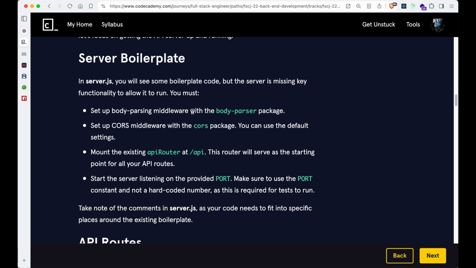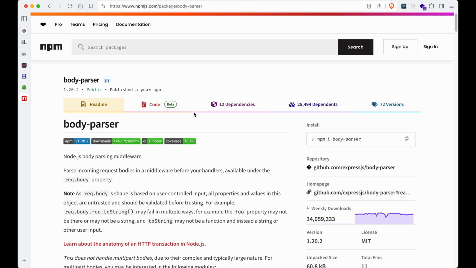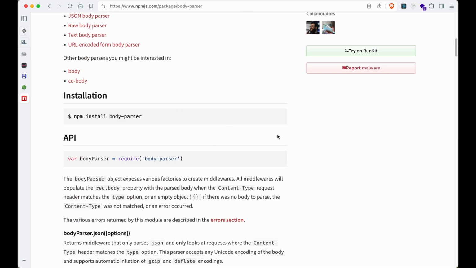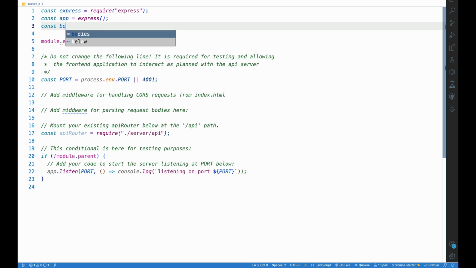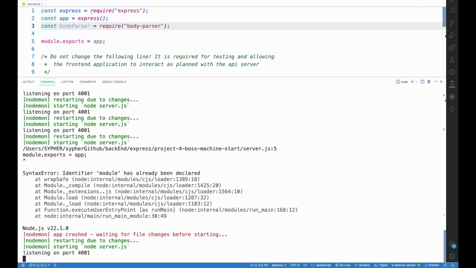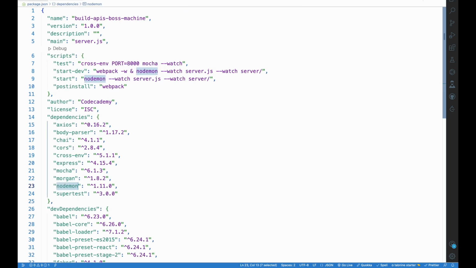To set up body-parser, we could go to npm and search for body-parser and read the documentation. As we learned from previous steps, we could define a constant of bodyParser and have it require the body-parser dependency that we have in our package.json, because all of these were already listed, and after running npm install, all of these dependencies would be installed in our project directory under the node_modules folder.